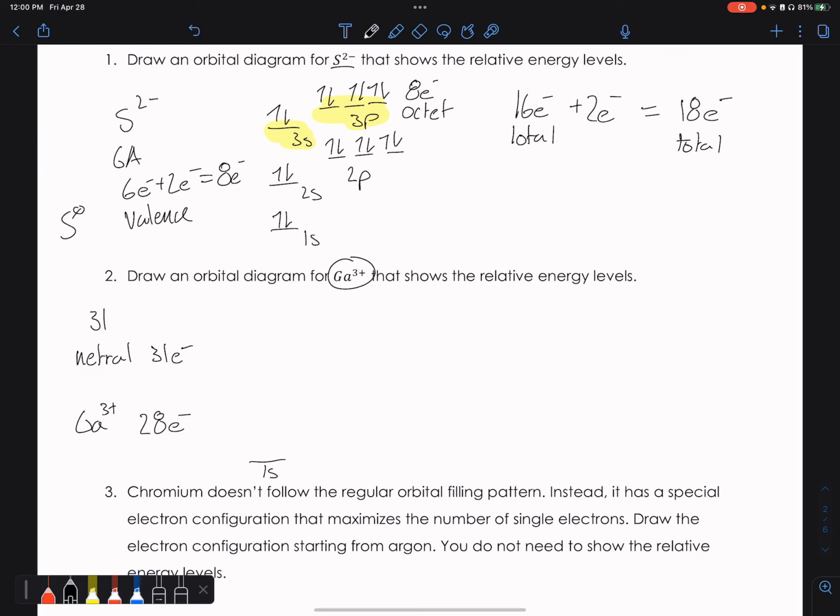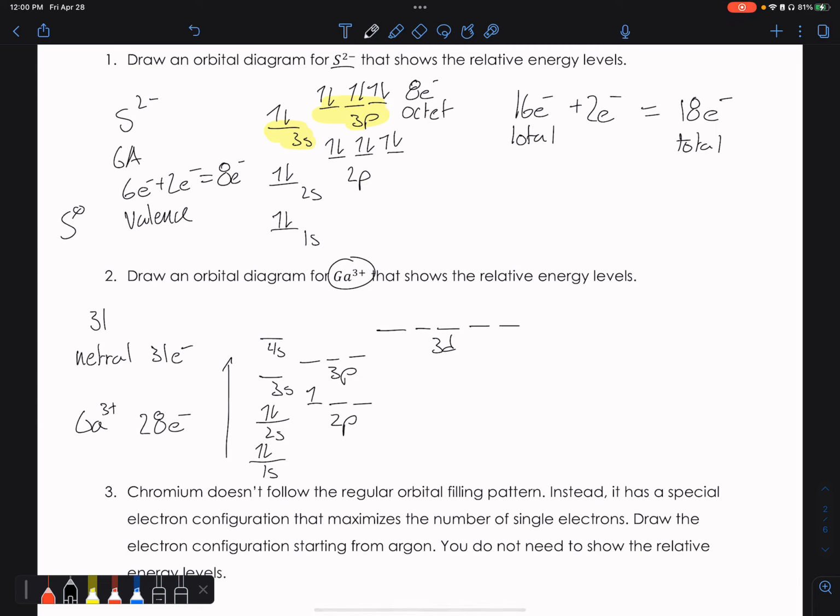Now I'm going to start lower because we've got more orbitals to write in here. So this is going to be 1s, 2s, 2p, and that's a little bit higher, so our energy is here. And then 3s, and then 3p. And then this is where things get a little bit out of order. We'll go 4s. And then a little bit higher than that will be 1, 2, 3, 4, 5, that's 3d. And we've got 28 electrons to fill in here, so we start at the bottom.